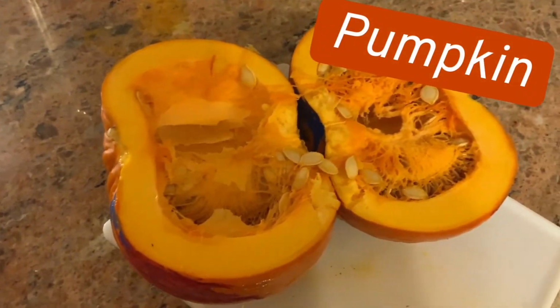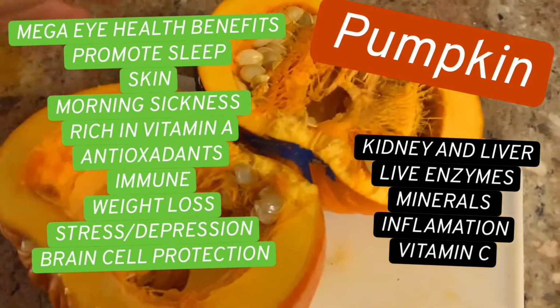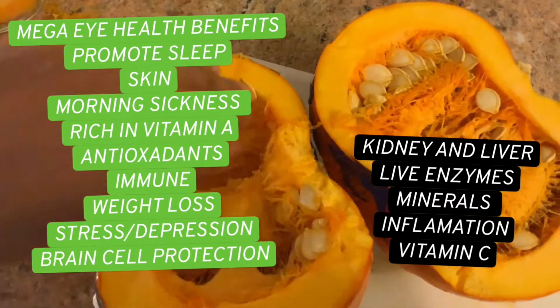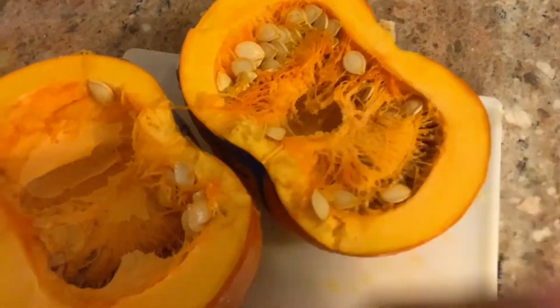Pumpkins aren't just cute, they're super duper healthy for you. And you know what? You can save the seeds for roasting. Put them to the side, roast or toast later.